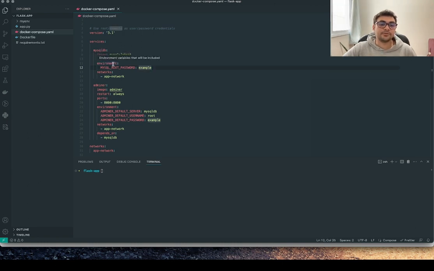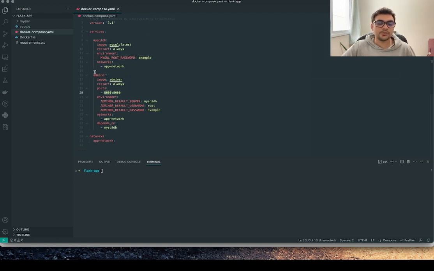And then we have the environment configuration here. In our case, you just set up the MySQL root password. And here we have the configurations for our adminer container. So we have the image that we're gonna use, and we have the ports that you bind here. Okay, so we have the environment here, and we have the adminer default server. That is the name that you need to pass here. It's the name of our container.